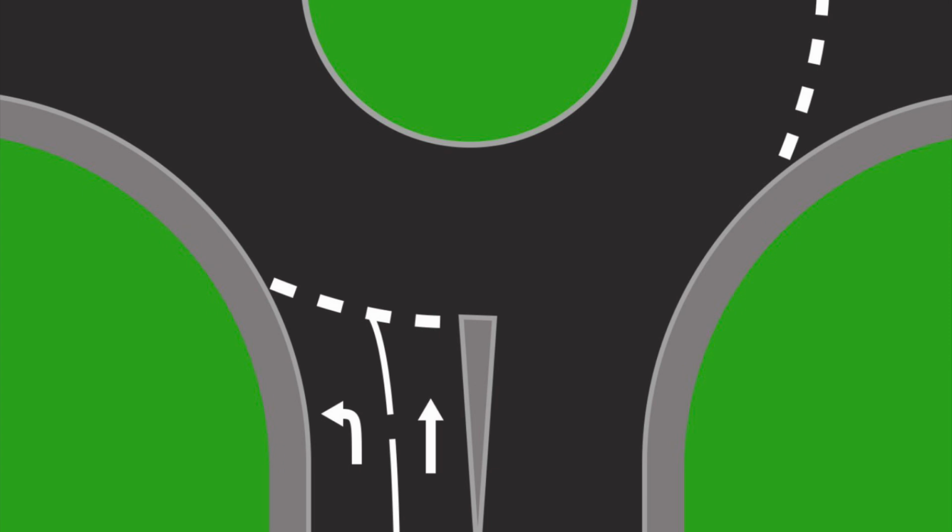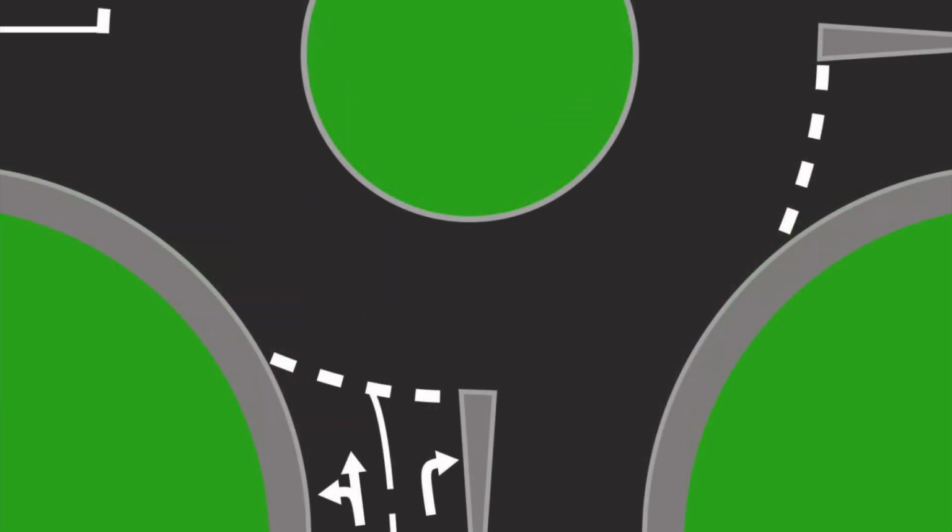I class a left-hand turn as if you were looking at the roundabout as a clock face, so anything to the left of 12 being a left-hand turn. Now, on the approach to most big roundabouts, they'll have a sign on the left-hand side. It maps out the whole of the roundabout, tells you all the exits that you can take off that roundabout. Of course, if you don't look at the sign, you won't know where the exits are, and therefore you won't know what lanes to use on the approach.